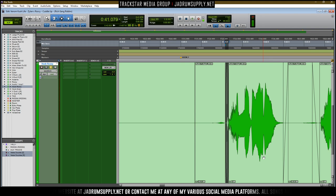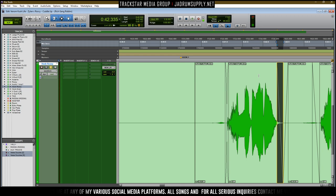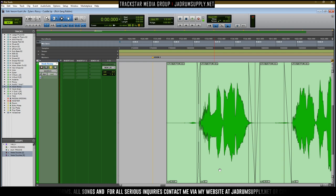And I will do the same thing over right there. But what I'm going to do is, because I already have a nice fade on it right there, we'll just fade in from the end. Cool. Then the front of the clip, you can just select it and delete it or cut it, it doesn't really matter. Same thing, and I will just work my way through the rest of the clip.